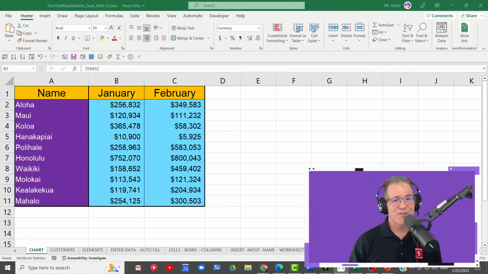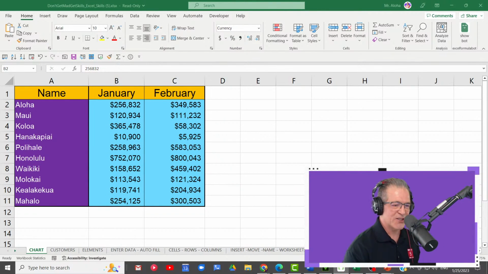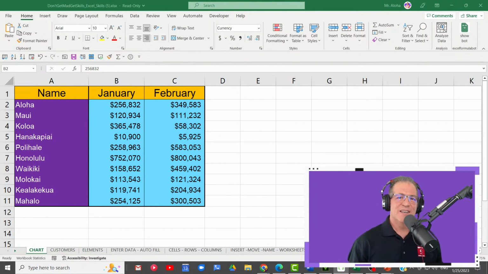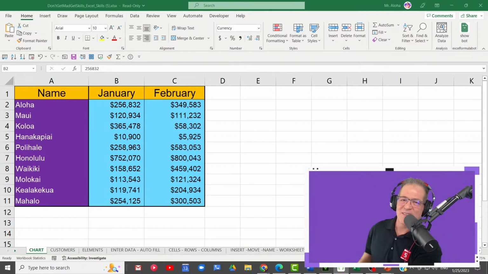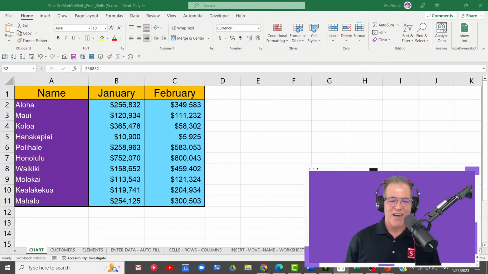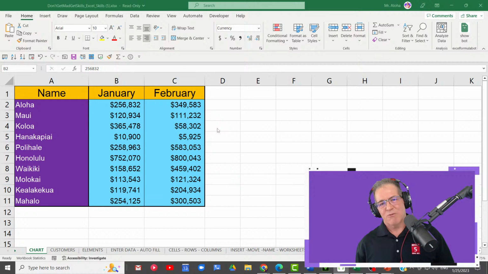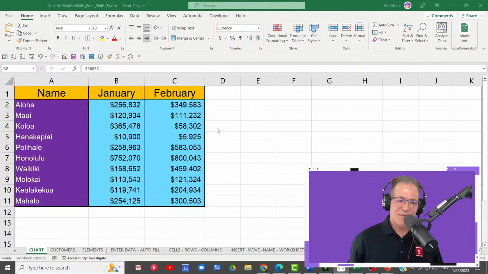The name of the song we're listening to right now is called Whoop. W-O-O-P, and it's an appropriate song for this moment because we're picking up the skills that are going to allow us to whoop some butt in everything that we do in Microsoft 365 because it starts with knowing your way around the elements.